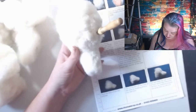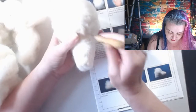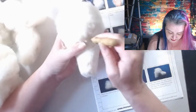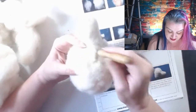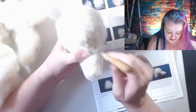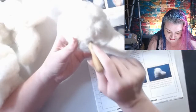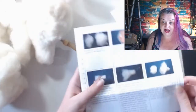But let's move on. Okay, felt two holes for eye sockets around where the nose joins the face, so eye sockets somewhere in about here, methinks. I won't go too deep with these just now because I can always come back and make them even better. Just making a little dent gives me an idea where his eyes are going to be. He's a sleepy fox, so he's going to have closed eyes. Let's go on to the next page. I'm excited.